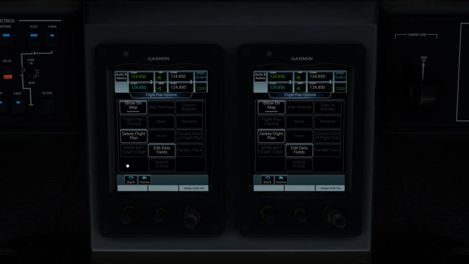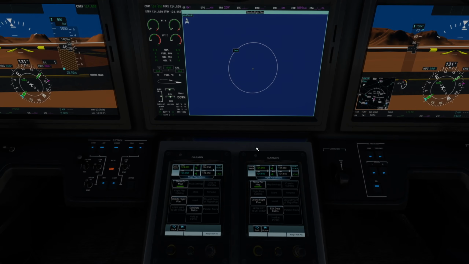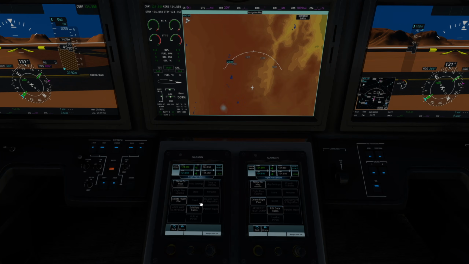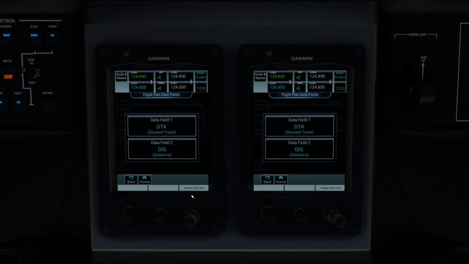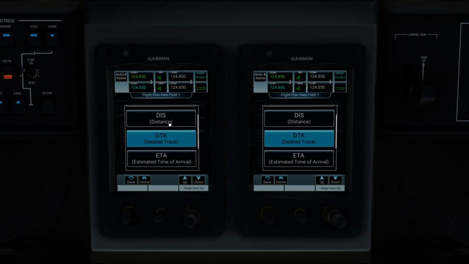Final tab here, flight plan options. This is where you have the option to show it up on the map. So if you choose that, it would show your flight plan, basically a zoomed out version of it, showing from beginning to end and all the waypoints in between. You can delete the flight plan that you currently have in the system, or you can edit different data fields, your desired track.